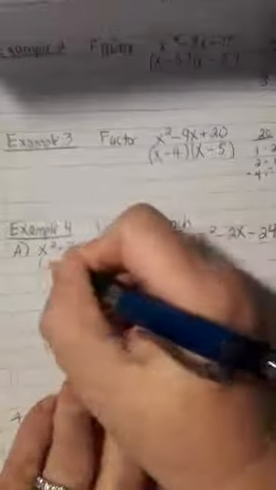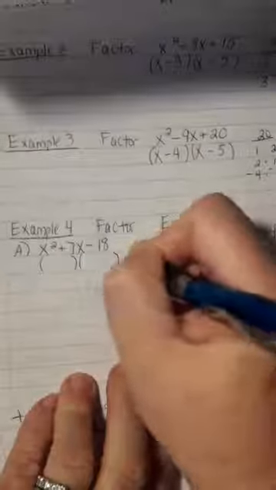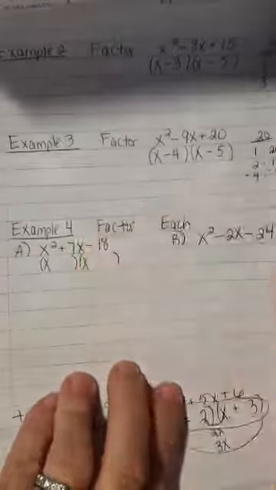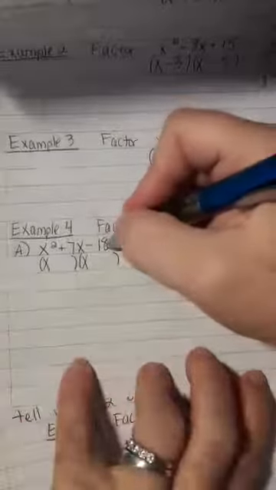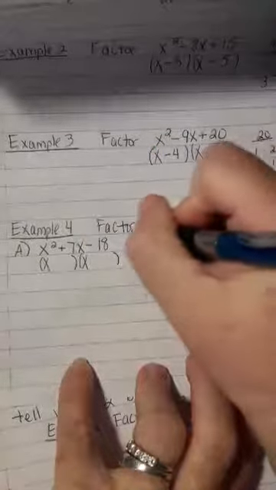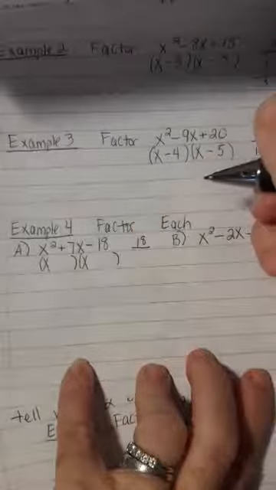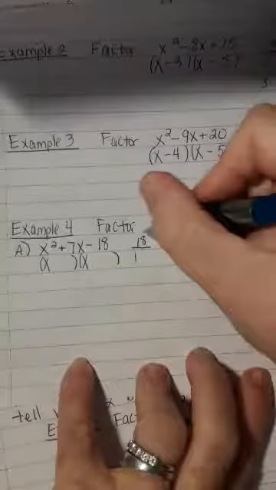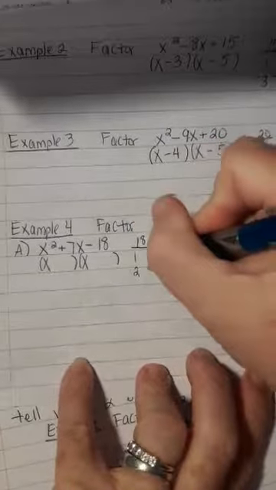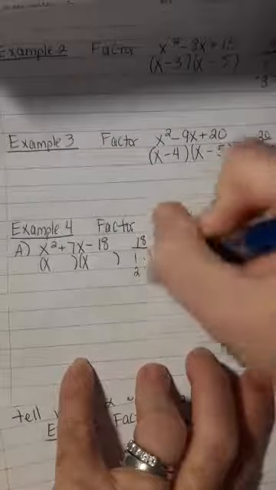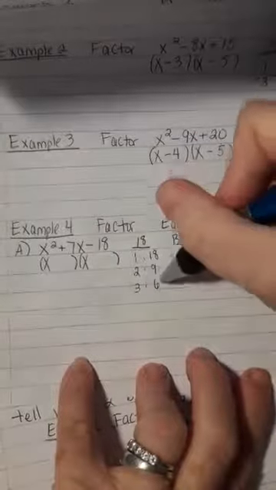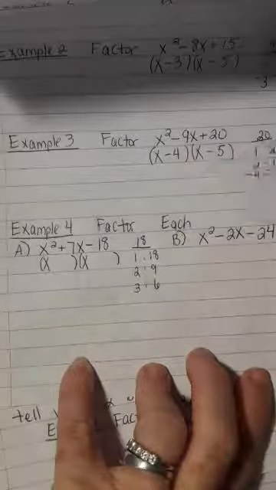Remember, you can go ahead and put your two parentheses in. You can go ahead and split up the x squared into x times x. And now you want to know the factors of negative 18 to put at the end of each parentheses. Let's just worry about 18 first. Don't have to put a negative with it when we're getting these factors over here. We'll just put 1 times 18, 2 times 9, 3 times 6. Those are all the different choices for the pairs of factors to get 18.